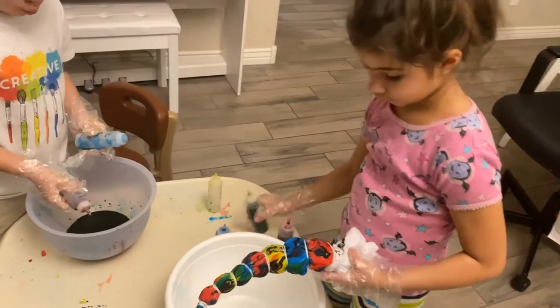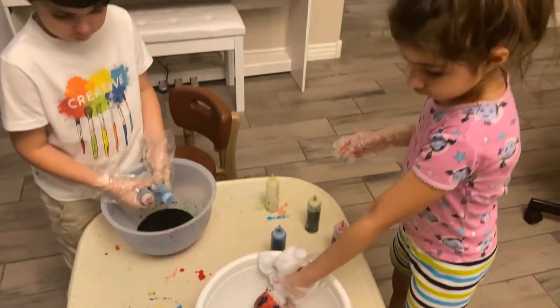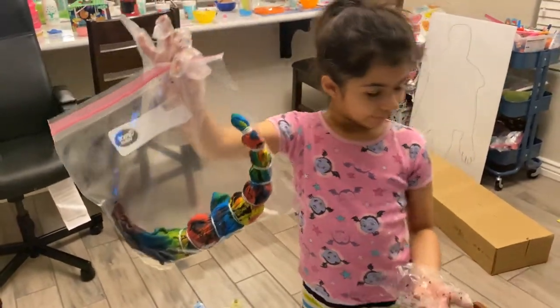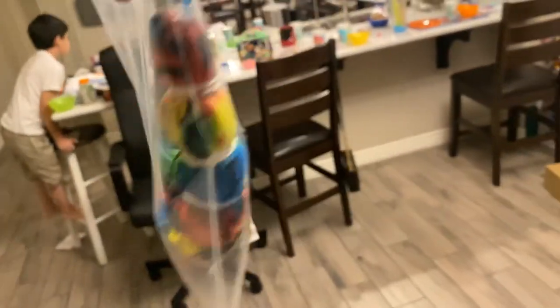It's gonna come out so beautiful, Mama. Done, Mama? Yeah. Yours was so neat. Look at that. Good job, Mama. Mine is drying. Yeah, let's leave it. Let's let it dry. Okay. You did a nice job, Mama. It's nice and neat.